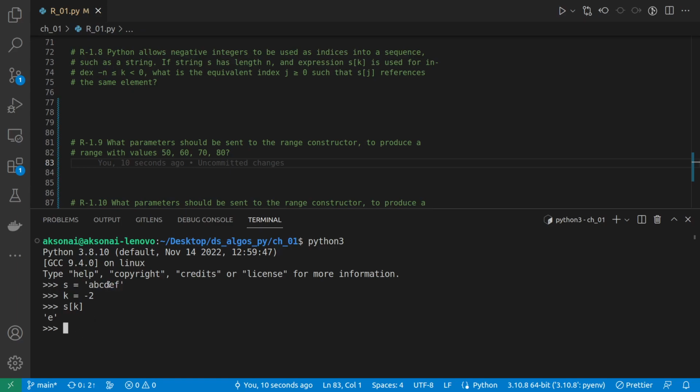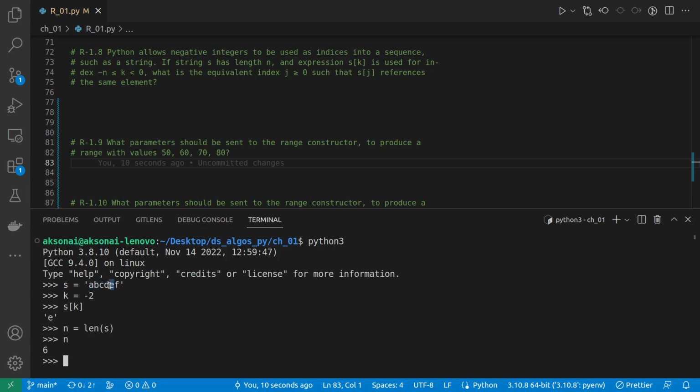Now, we need to figure out how we can find the positive index. But first let's calculate the length of the string n, which is going to be len of s, and n is 6. So if k is -2, we can try to infer it by just counting. In this case, it's the easiest way.